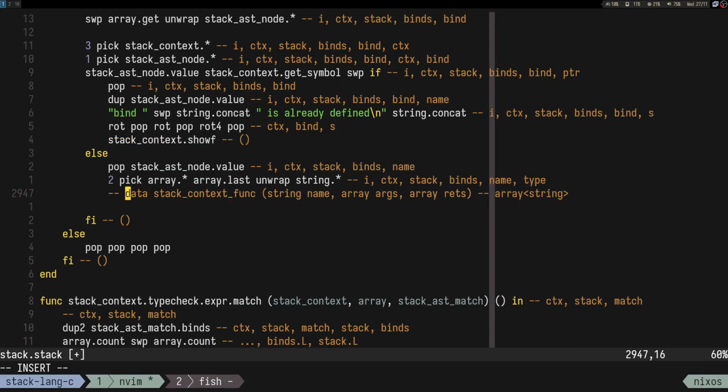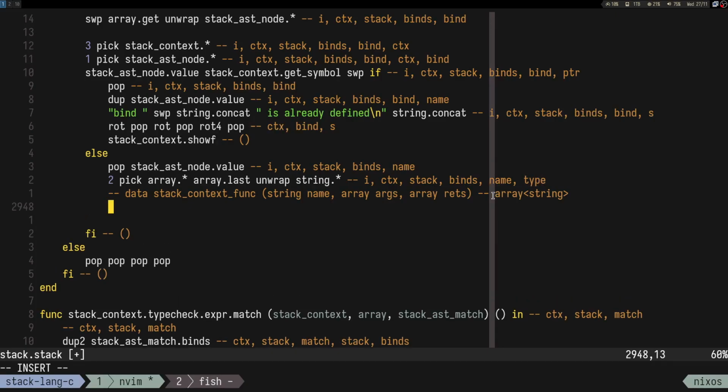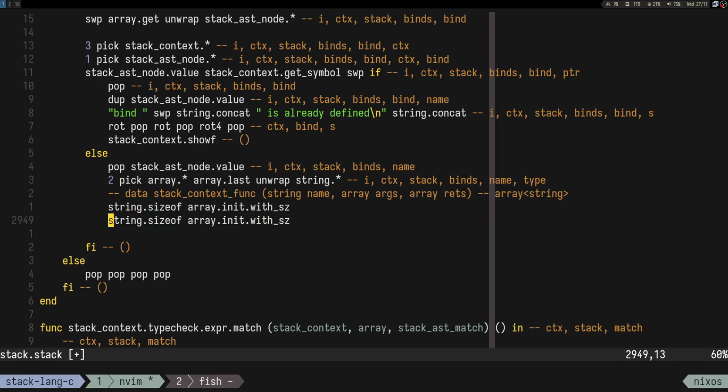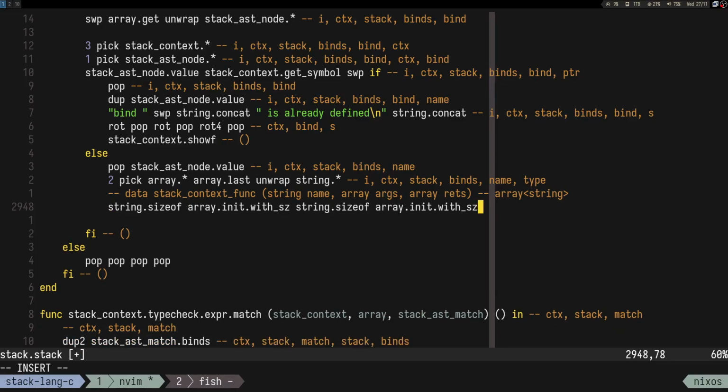So we have this data type for our thingy. So the name is gonna be name. Input types is gonna be empty, and the output types is gonna be type. So let's do something like that. Let's do string.sizeof array.init with sz, and we should do that twice, once for each thing.